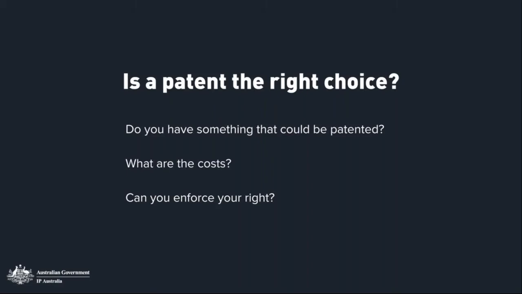Now, lastly, you need to consider whether you can enforce your right. Once you've registered your IP right, it's you that is responsible for enforcement. This means that you or your IP professional will need to enforce your IP right through the courts should you be infringed and want to take action upon that infringement. This process is also expensive and can require a significant amount of time and effort when pursuing someone. So make sure you think about all of these things before you jump into the patent system.